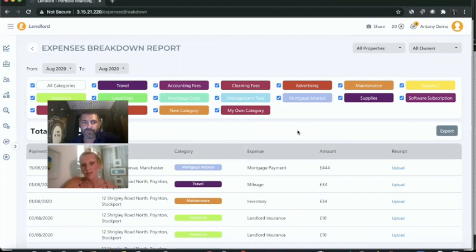So I think if we can all develop the discipline to start inputting data regularly into Lendlord, that's really going to make life a lot easier, and also because Making Tax Digital is also on the horizon as well. So not quite sure when that's going to become necessary for landlords, which I think is quarterly reporting instead of annual reporting. But obviously Lendlord is future proofing people for that.